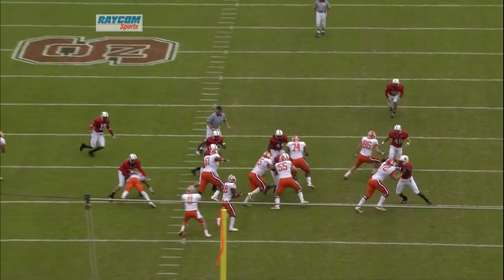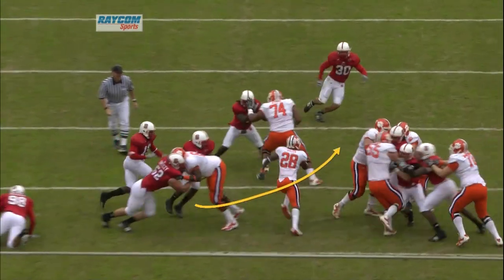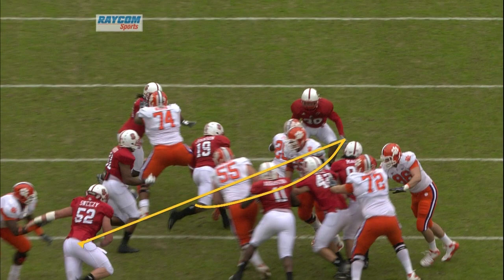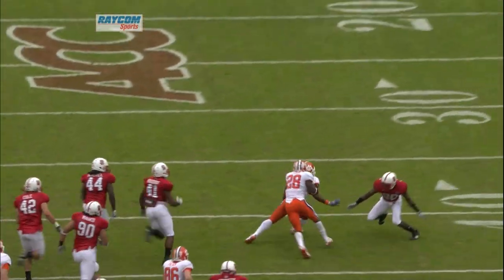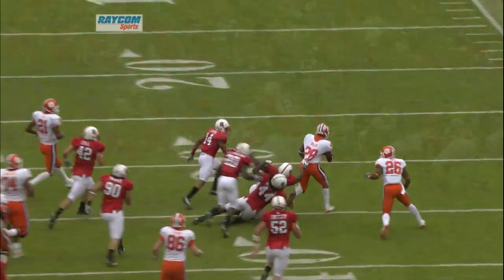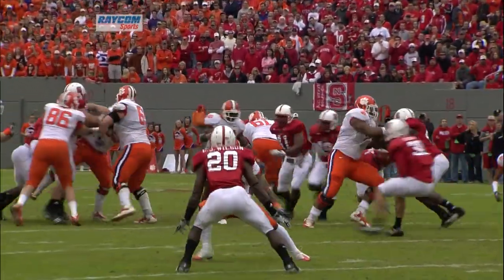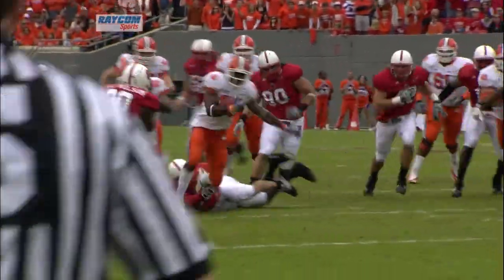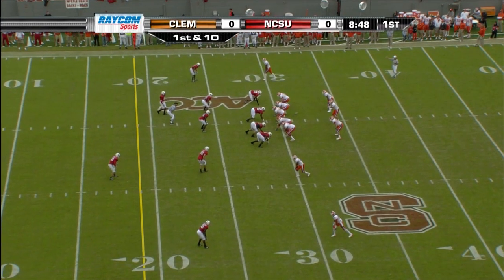Yeah, and you watch this. Now watch the hole. What's going to happen is that he's going to get up in that hole and make some things happen with his agility, his ability to break tackles. Arm tackles don't go. He gets some help outside by Jones, and the rest is history. And this is why this young man is being mentioned as a Heisman Trophy candidate, because there's nothing he can't do on the field. But he came up limping.